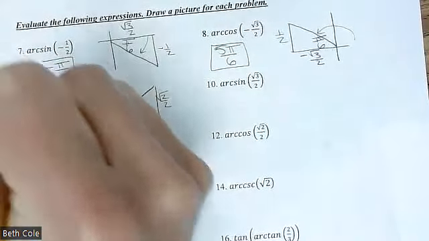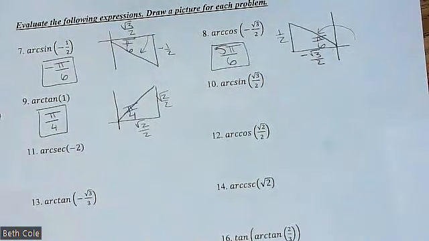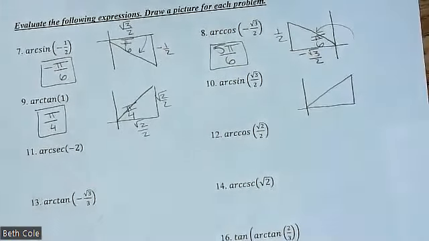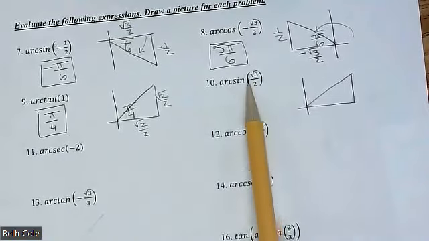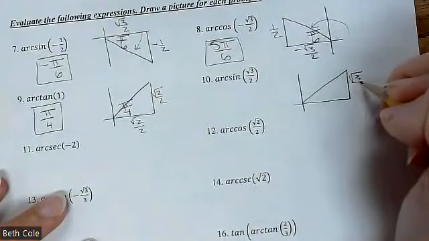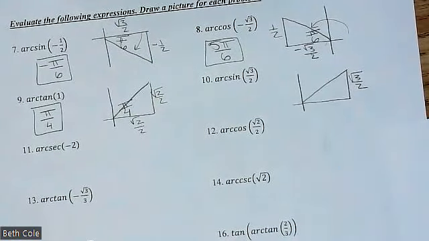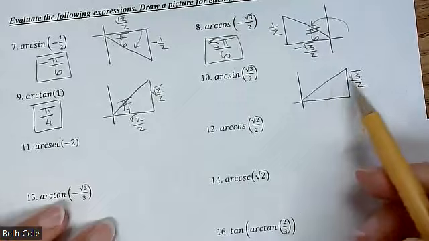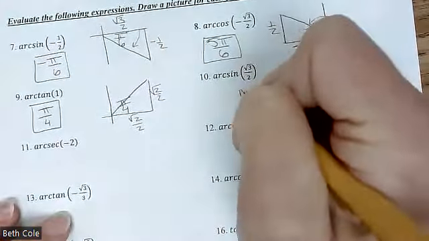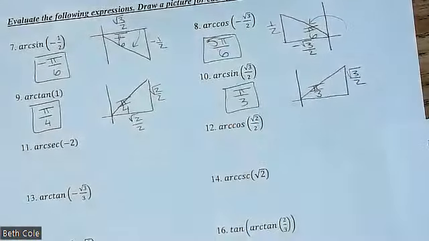When you're in quadrant 1, it's great because everything is positive and whatever you get just is your answer. So like, look at number 10. See how that's positive? That's great. Quadrant 1, and whatever we get, it'll just be our answer. So where does the square root of 3/2 go on this chart? The y value. And so what's your angle across from that? Pi/3. And so your answer is pi/3.